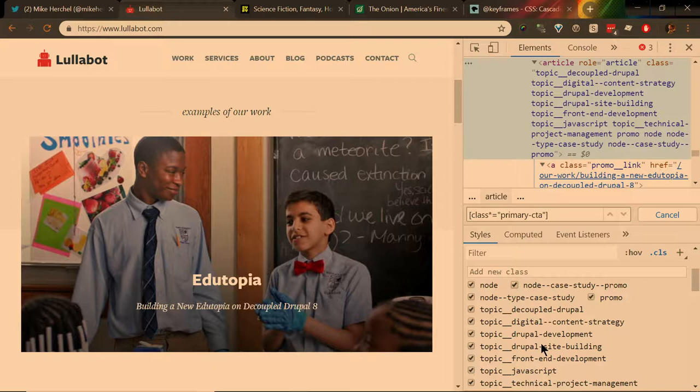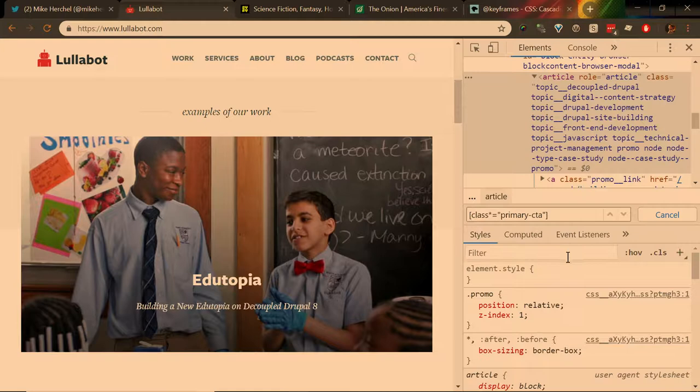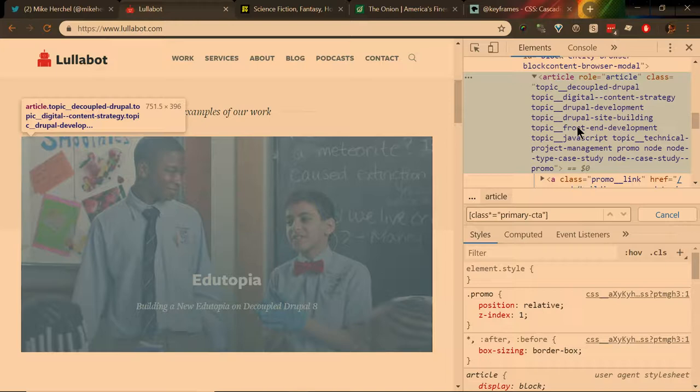Another cool feature you may have seen me mess around with: refresh the page here again, get rid of that. You might get a little bored working in your Sass document or your CSS document, saving, coming back and refreshing, right? You're just like, I just need to hammer this out real quick. I kind of know what I'm doing.